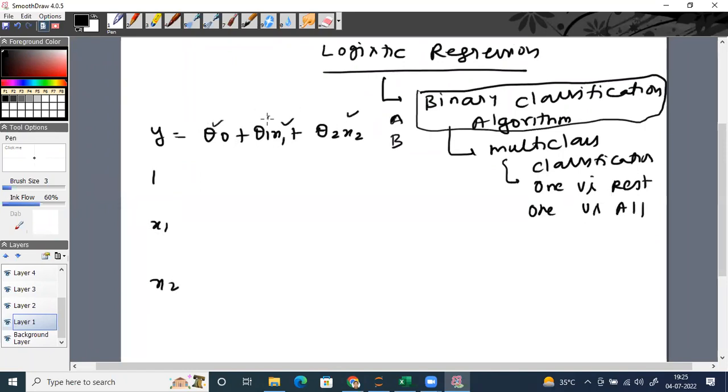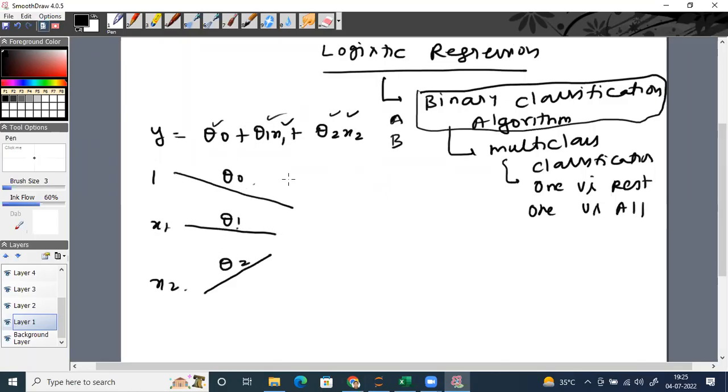Okay, and theta naught, theta 1, theta 2 are coefficients, or we can say the corresponding weights which are available, right? Let me mention this. I introduce here a weight known as theta naught, a multiplying factor. I introduce a weight here known as theta 1, which is a multiplying factor. I introduce a weight here known as theta 2, which is a multiplying factor. So it will give me 1 into theta naught, x1 into theta 1, and x2 into theta 2.